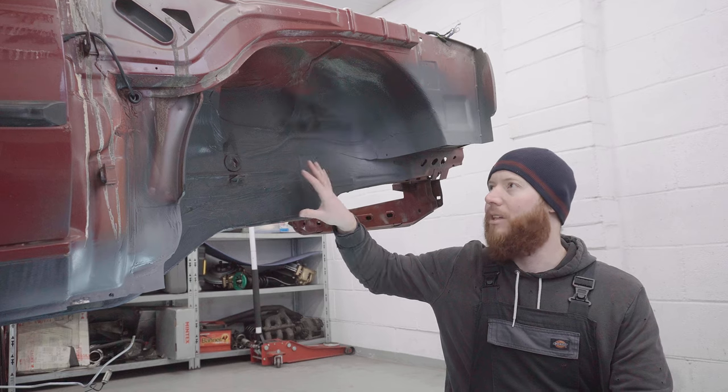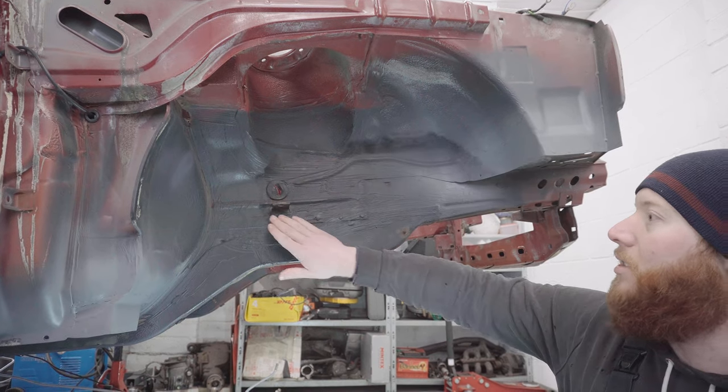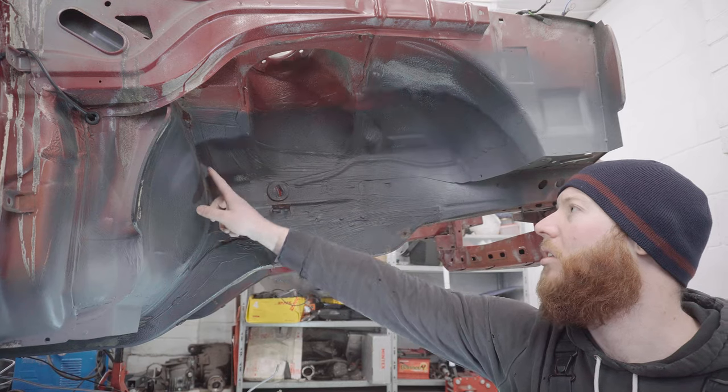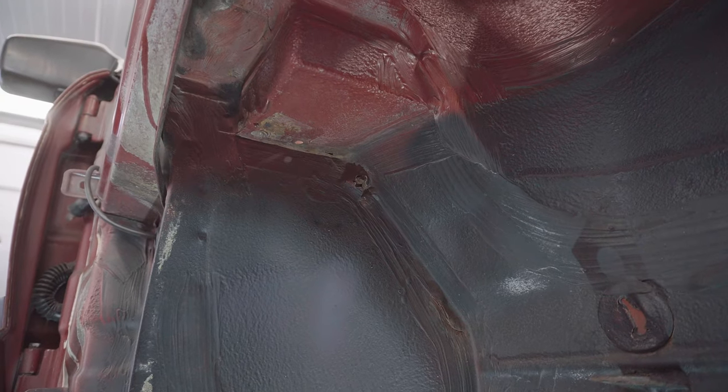There are a few obvious problem areas that I'm gonna need to tackle. On the driver's side, I can see the obligatory rust around each of these studs and brackets, which you almost always expect. There's also a bit of rust on this seam here, and in the corners up here, I can see some rust too that needs addressing.